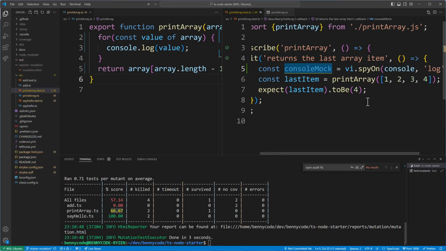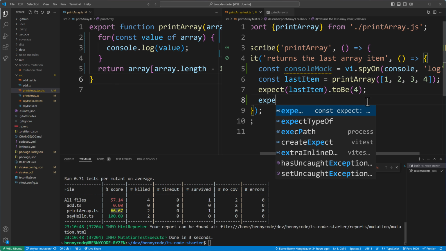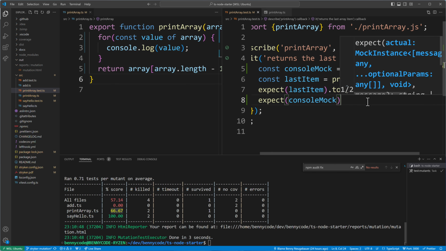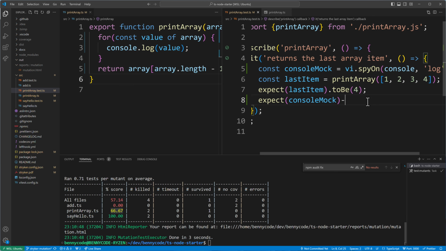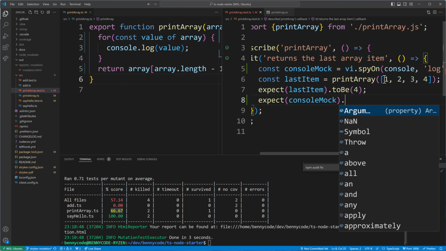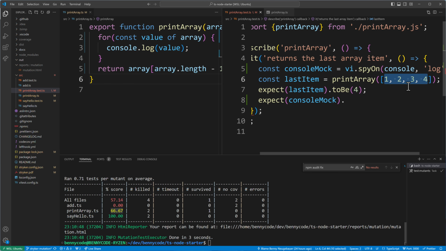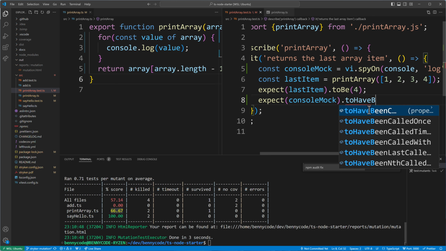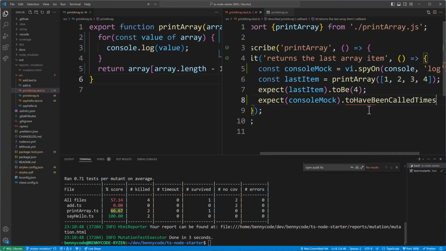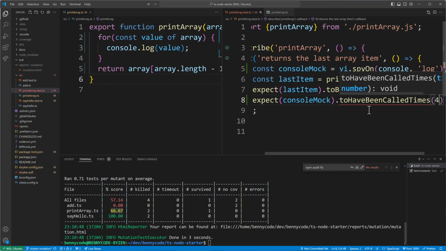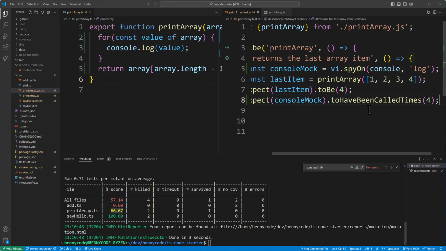And then when I execute my function, I will simply check that my expect mock was called, and it should be called 4 times, because I'm logging 4 items. So I will use that beautiful name, toHaveBeenCalledTimes 4. That should do the trick.